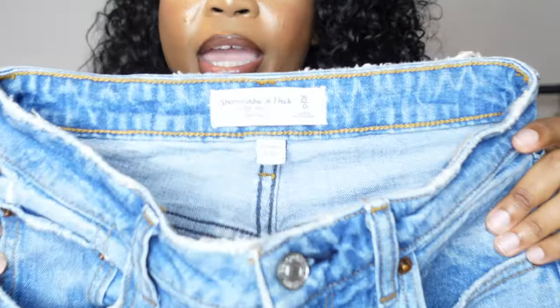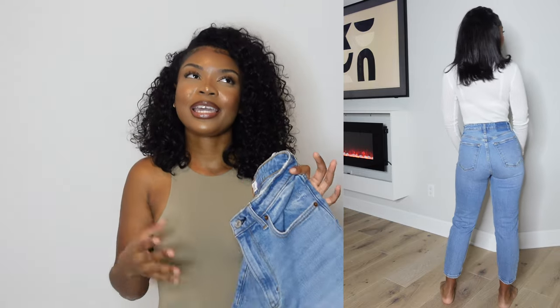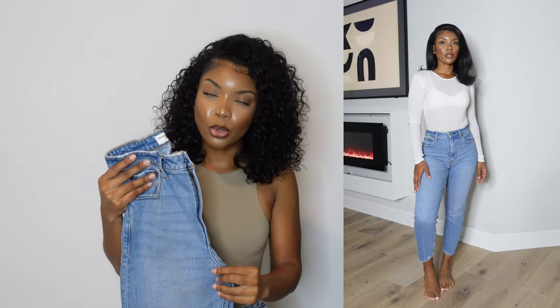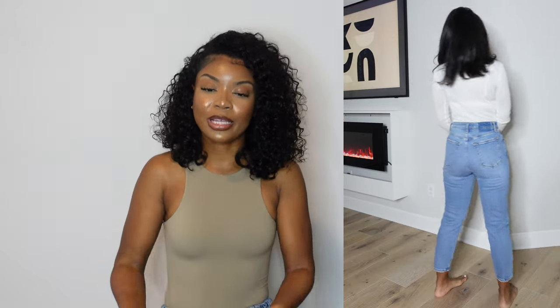For the last pair, I'm not even sure if these are still on the website, so don't kill me. These are the High Rise Mom Jeans from the Curve Love collection — size 25. I actually got these in shorts, so you'll see what I mean when I say I don't prefer the short length. They kind of give flooding, and washing them probably made that worse. That's why I go with regular. But these are super cute, very fitted mom jeans. I bought these two summers ago.